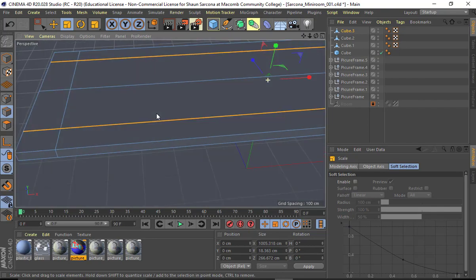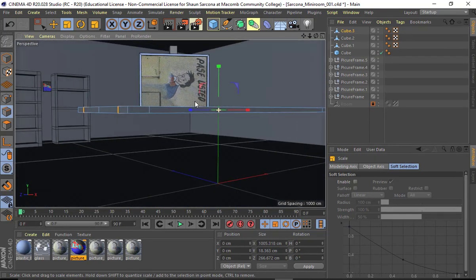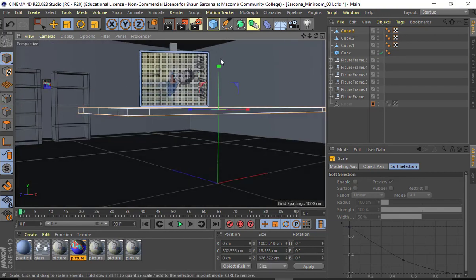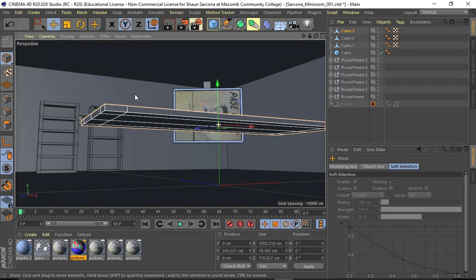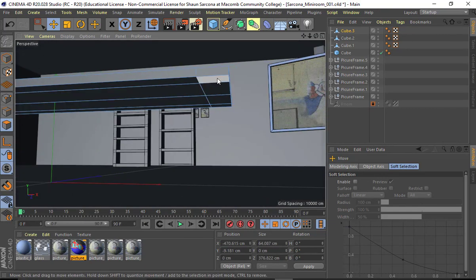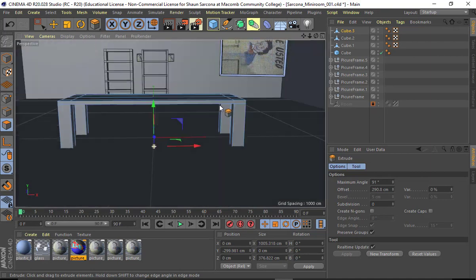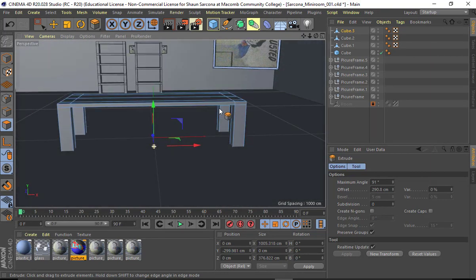Okay. So once I have this, you can see it's kind of floating in air. That's sort of my desk height. I'll probably just move this down just a bit. There we go. So now I'm going to grab these faces here for each one of the legs. And you'll see that same exact thing. Go to extrude, extrude it downward. Okay, there's my chunkier legs.